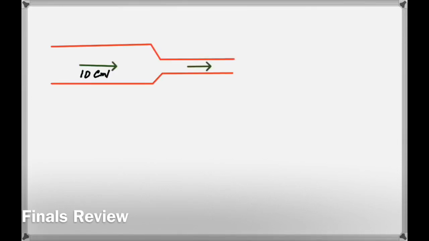Topic here. Any guesses? What is that topic? What is this topic? Fluids. And so in fluids, you have what's called the equation of continuity, where you have liquid flowing through a tube which has different cross sections. Which cross section is going to go faster? The smaller one. And to find that, we use the equation of continuity.